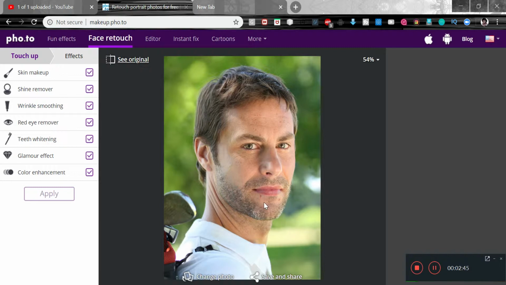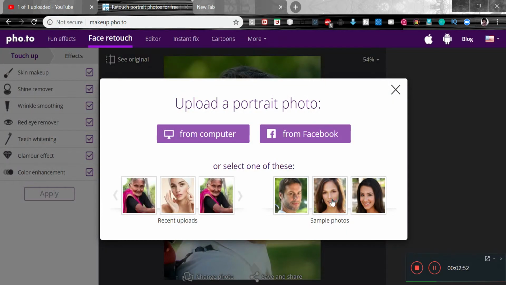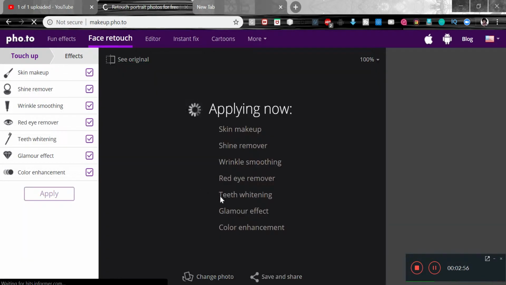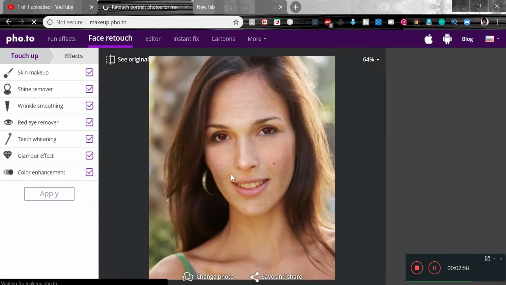When you click apply, you will see this clear face. If you select another picture with pimples, it is applying all this skin makeup. If you see this one, there are so many pimples and some small marks on her face.